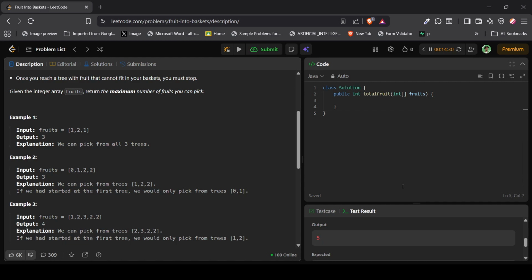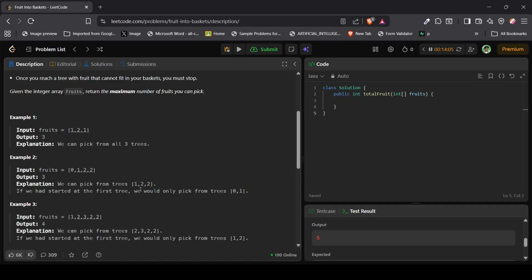That is the basic question they are asking. The first way is to generate all the subarrays, which we can do using two for loops. The first for loop would go from i to n, and the second for loop will go from j to n, sorry, i to n. That is how it will start.